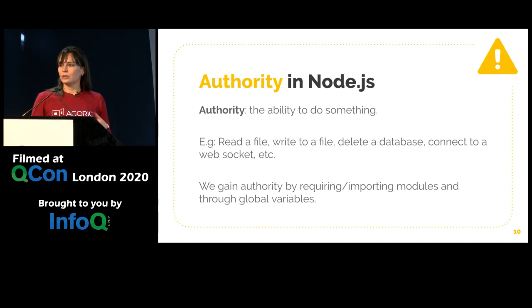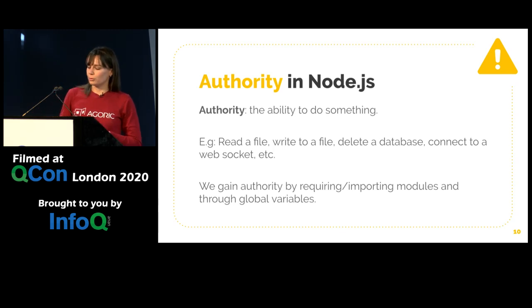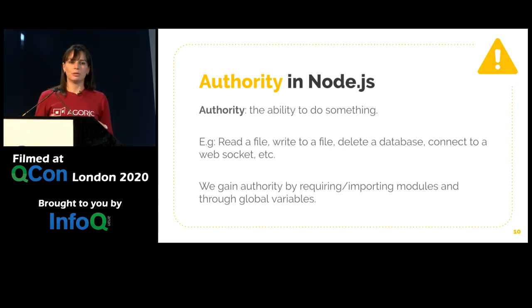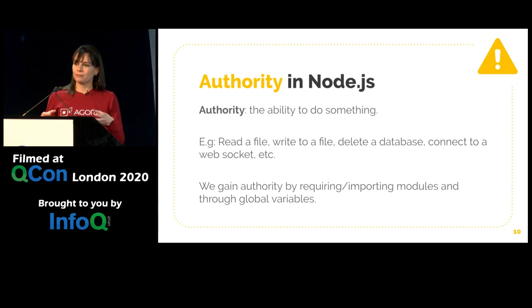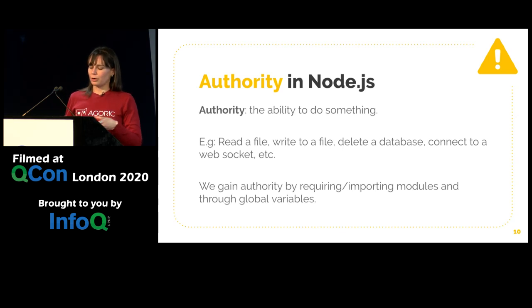And it turns out that anyone or anything can import modules, especially the Node built-in modules, and they can use the global variables. And the effects of this use are often opaque to the user, right? So there's nothing that pops up and says, alert, alert, your files are being sent over the network. Any of these usages could be in packages that are many levels deep. So that means that you may think you're installing something that's very simple, very safe, but actually it could be doing something very malicious behind the scenes. And Node provides no mechanisms to prevent this kind of access.